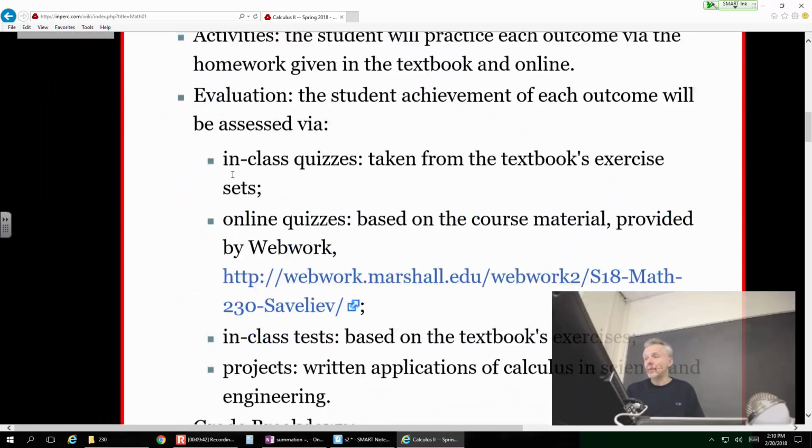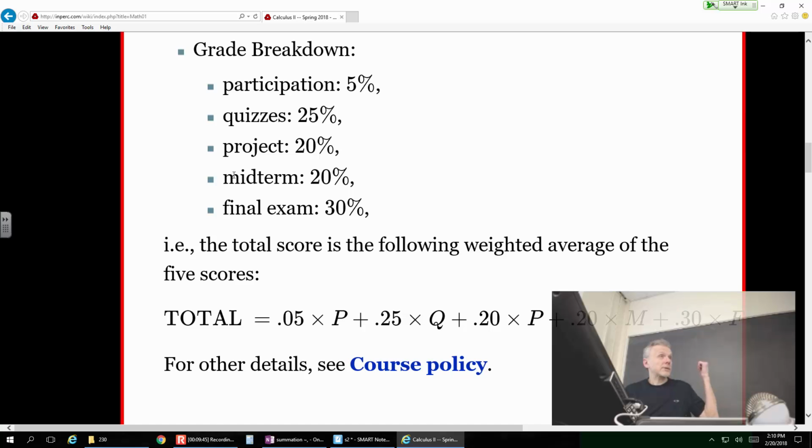So this is the syllabus. This formula looks familiar. Computing the total score, whether it is your GPA or the total for this class. There are different assignments, different parts of the grade, but they have different weights. As you can see, quizzes 25%, online project 20%, midterm 20%. The final exam, for example, is worth 30%, which is 50% more than the midterm. And that is reflected in the formula.